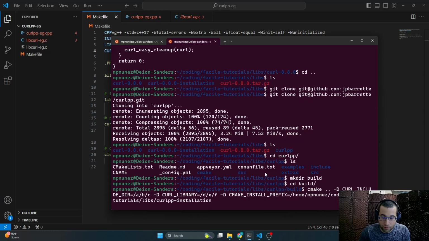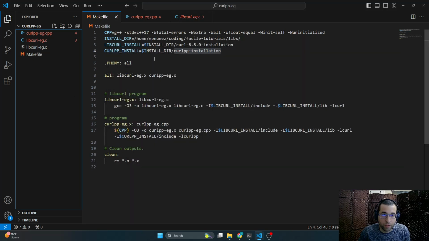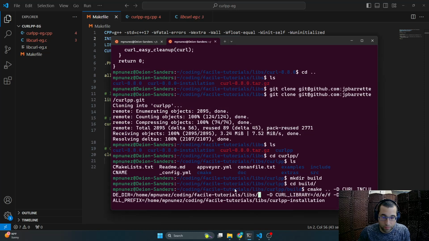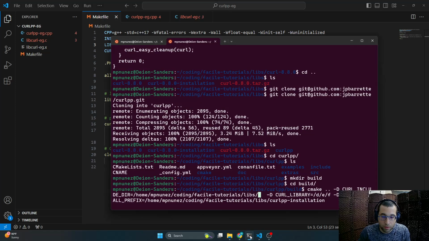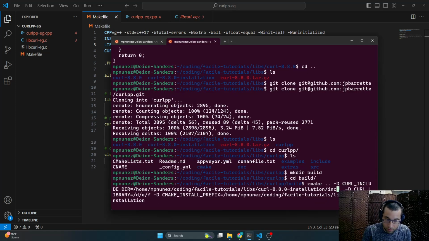So that takes care of our install prefix. And then libcurl include dir is our include directory for libcurl. That's going to be in our curl installation /include.